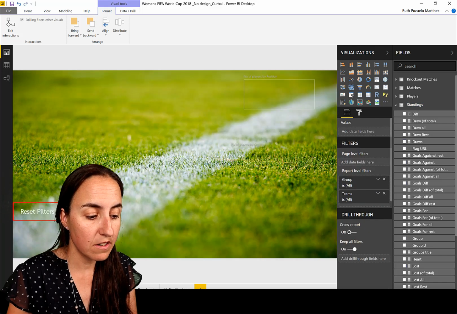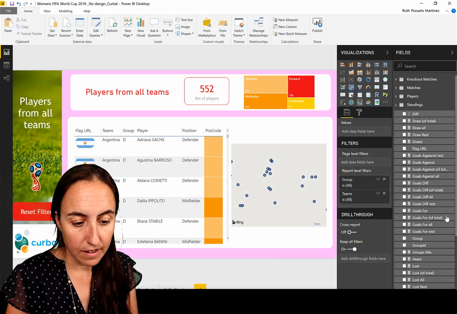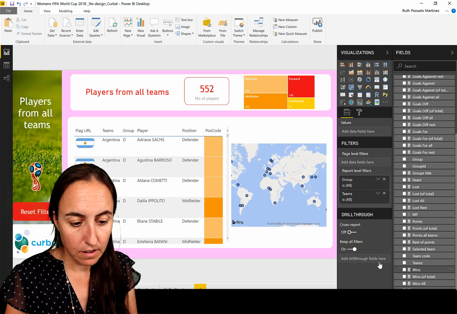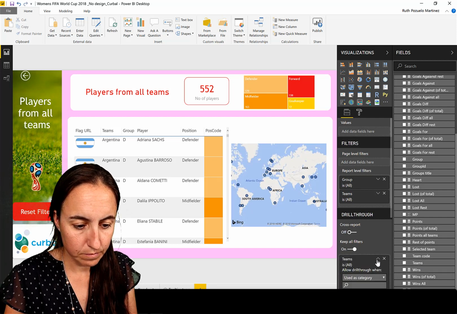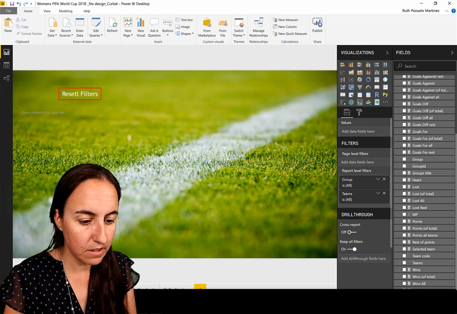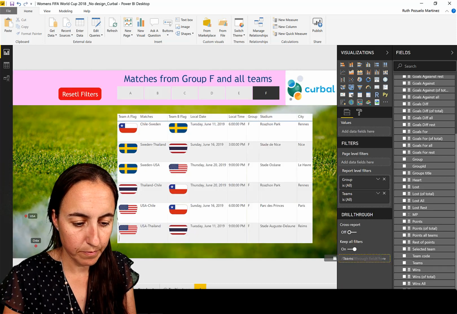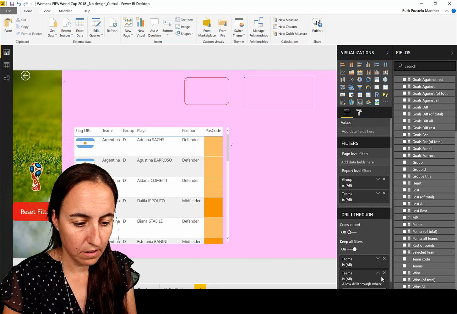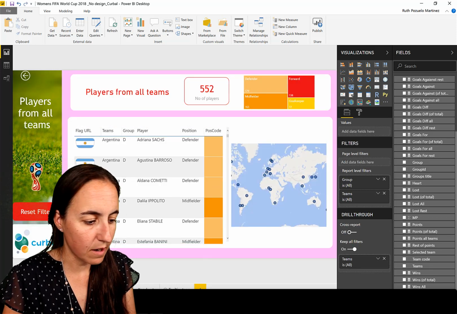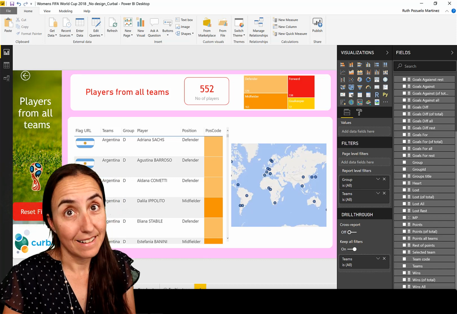So if we go to players, we have to add teams in here. And if we go to matches, the same. That's all you need to do, nothing else. Easy enough, it's just one time. Let's give it a go.